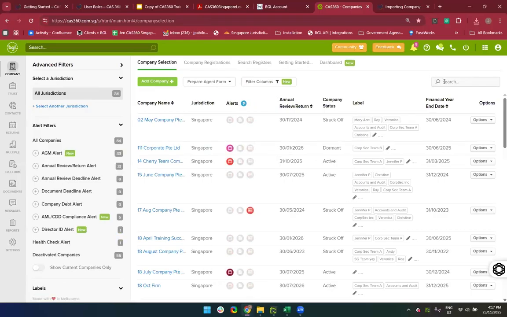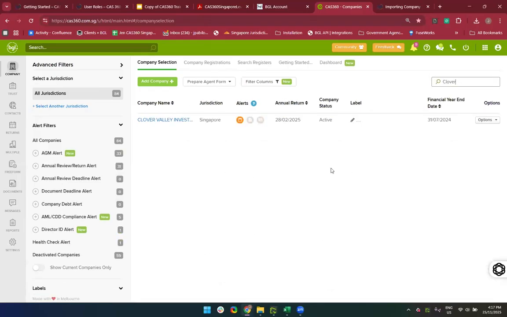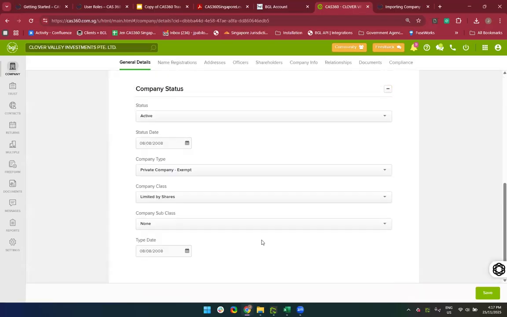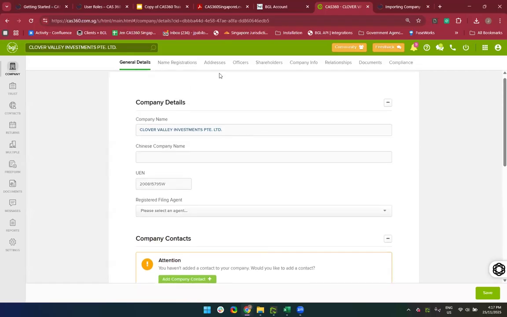So what will happen is that Clover, for example, we deactivated earlier, but I re-imported it back. It will take up the license slot of your CAS 360. So you can see now that Clover Valley Investments is now in your company selection.